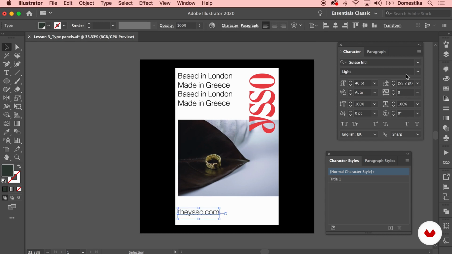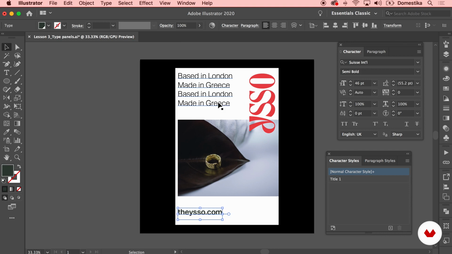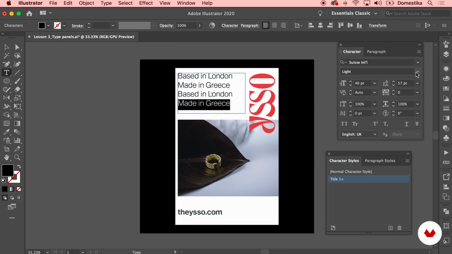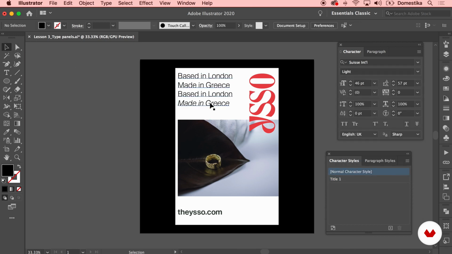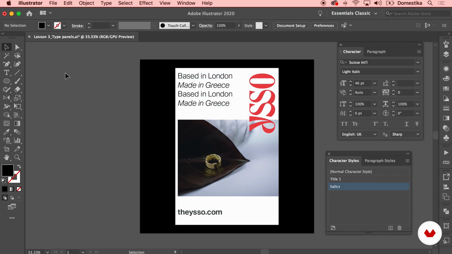Perhaps in order to make it a bit more engaging, we need to highlight some of the details. And also, I think it was quite interesting when we showed that in italics. And now, for example, I could save this as character style and call it italics. Select the sentence that I want to make italic, click on the style and make it the same as the other one.